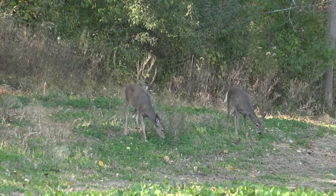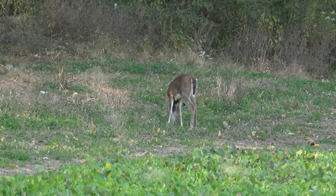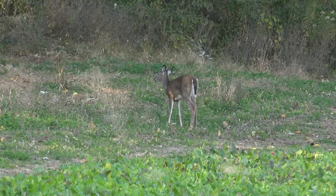I like getting in the stand, especially the first time of the season. You sit back and — the smells, you hear the birds, you hear all this going on. This brings us back to reality and back to why we do what we do. There's always another day, and we're home. We're with family and friends. The office is rocking, and maybe tomorrow or the next day, but I ain't worried. I'm home. I'm deer hunting.